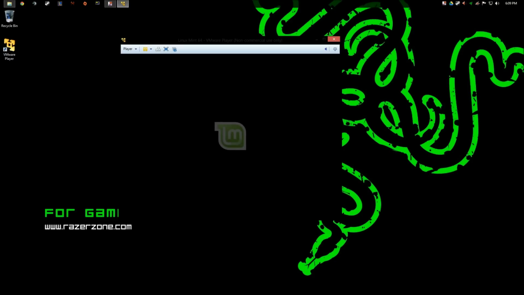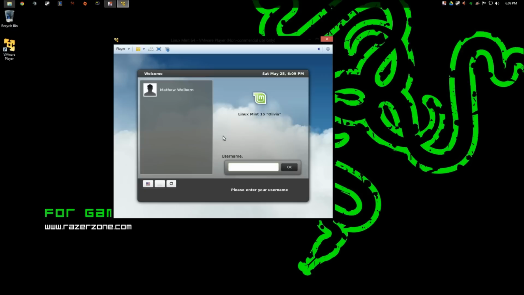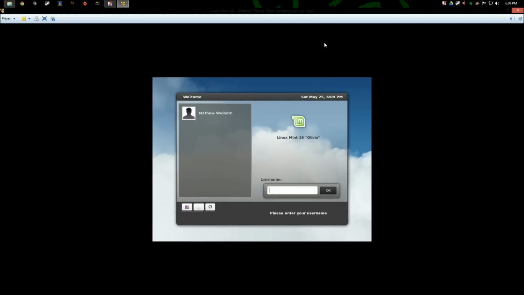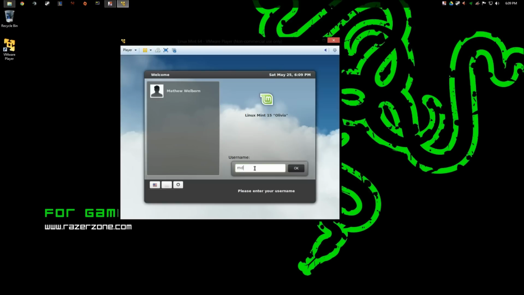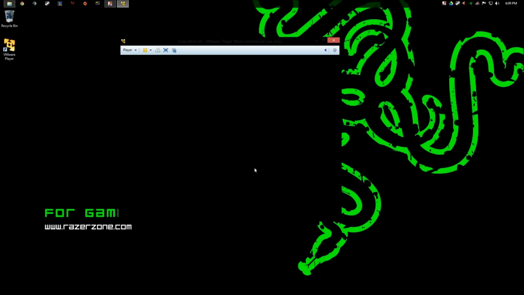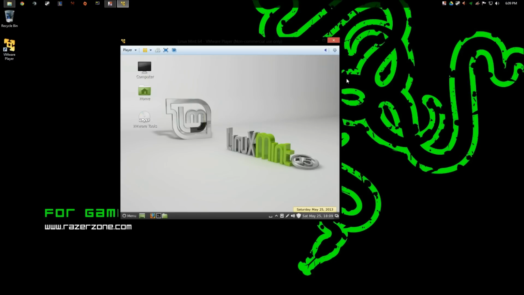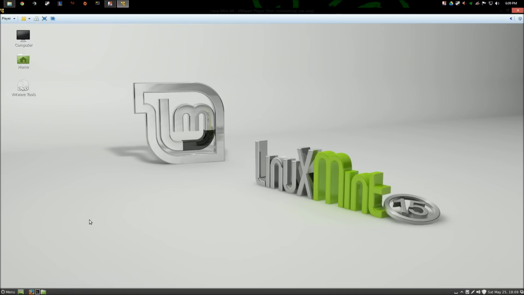So again, remember, if you want to get your mouse back so you can browse around in your Windows OS or whatever OS you're using, Control Alt is the default. Alright. So you're going to see one thing here, right? Usually this full screen thing won't happen until you actually log in. That should show you now. Full screen. There you go. And sometimes it takes a little bit to adjust, but yeah.